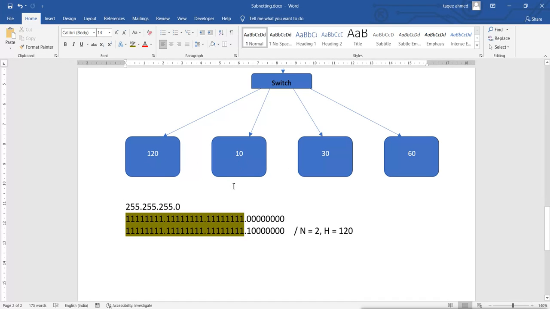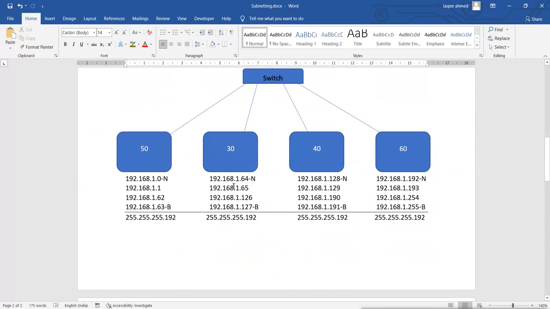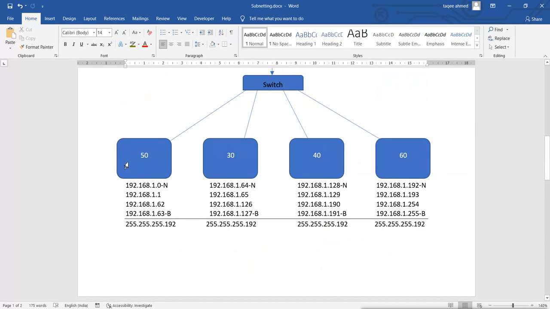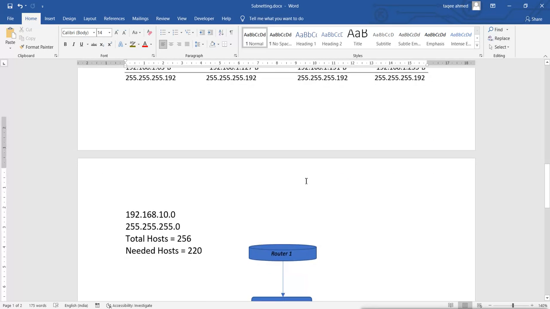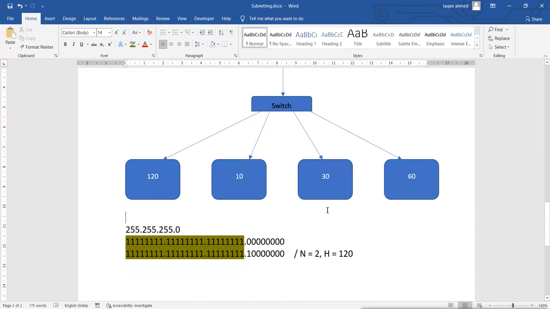And that is what can happen in a real scenario. It is not like a book, where you will always see this. These are ideal hosts, and I have given this purposely, like one subnet, one department has 50, 30, 40 and 60. I gave this identical thing purposely, but it is not like that in a real environment. In a real environment there can be more difference. In this case you will lose some IPs if you do normal subnetting. Now in this scenario normal subnetting will not work.